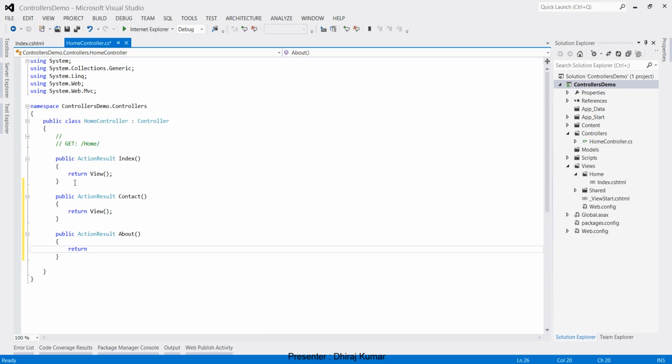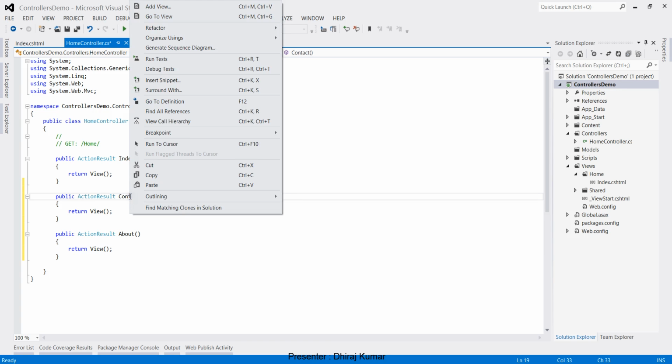And here also I'm writing the same thing, return view. So actually what we are doing over here, we are creating some action methods and we are associating some views with every action method. So already I have associated one view with this index method. Similarly, I'm associating one more view with this contact method.